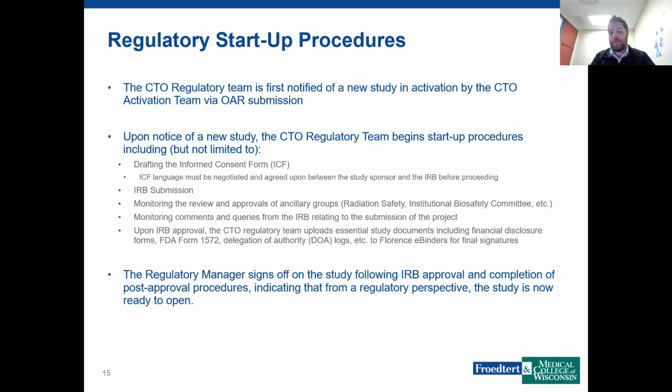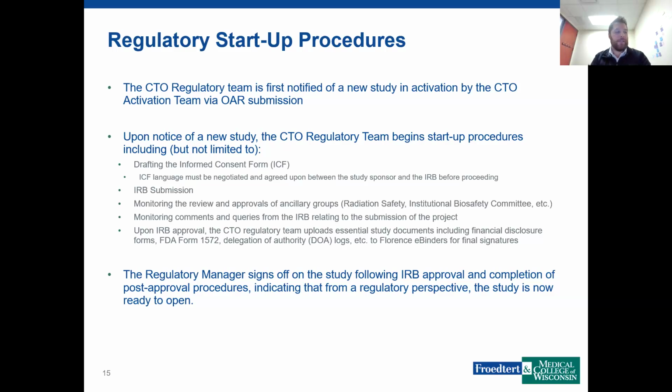Again, this is mostly for our industry studies where we have a pharmaceutical sponsor. There's a lot of negotiation that happens in the consent form drafting, and this is when that starts. So we'll draft based on the sponsor's template as far as coverage analysis, but we'll put it onto our own cancer center template and then start negotiations with the sponsor.